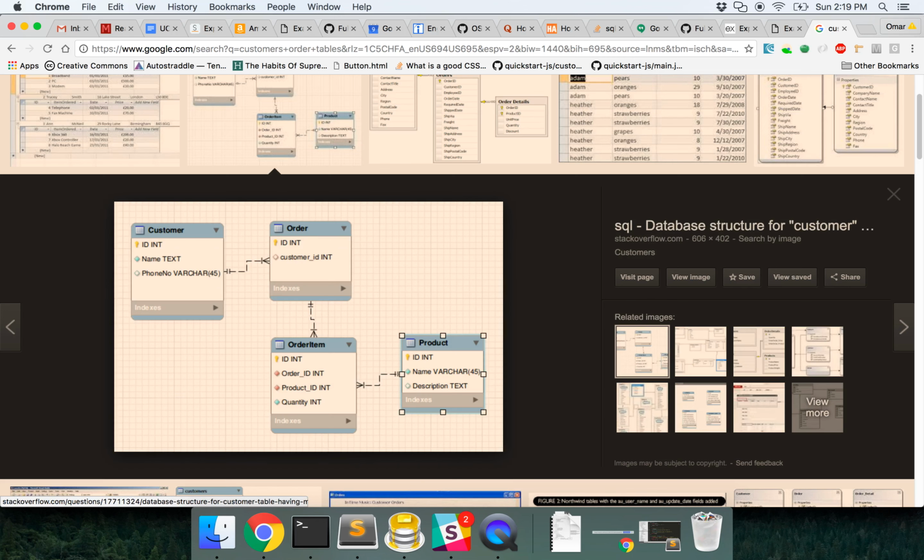I'm just trying to think, if we had a customer's name, phone number, I guess. By the way, this is the kind of relationship we're going to have with order. You guys don't have to worry about order, item, and product. We're going to keep this as simple as possible, but this is a graphical representation of the different tables in the database. So one is the customer. The customer then has a has many relationship with order. You can see that with the crow's feet sign over here. That means a customer can have many orders, but an order cannot necessarily have multiple customers, because the order is just a one-way relationship.